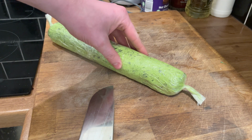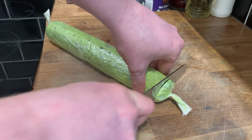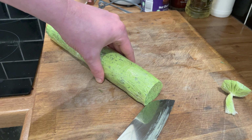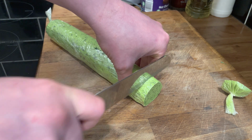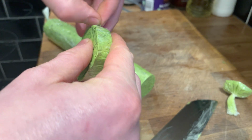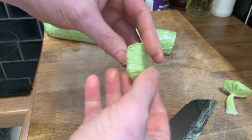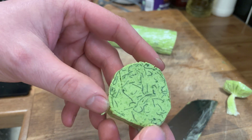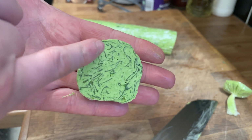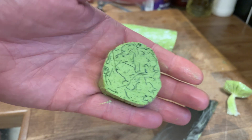So when you mix butter with another ingredient like this, we call it a compound butter, and we use it quite a lot in restaurants. Especially like tarragon butter is really popular to use with steaks, but I think wild garlic butter has got to be one of my favourites. And this goes really well with steak, potatoes, and you can make garlic bread with it. So when you mix the whole leaves in the mixture at the end, you get this nice sort of marbled effect, which I quite like.